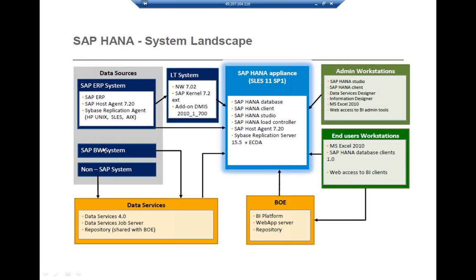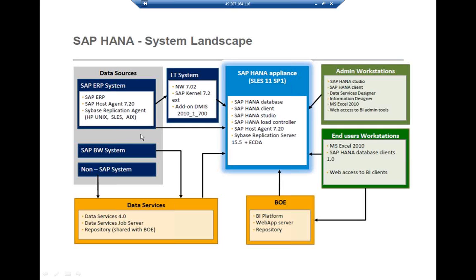So from these different sources, to replicate the data into the HANA database, we have different replication technologies provided as part of the HANA license. There can be BusinessObjects Data Services, like this. These are data services. It can be an SLT system, SAP Landscape Transformation. It can be Sybase Replication Server. They are not showing it separately because we don't need a separate system for that. And it can be DXC also. We can include DXC in this.